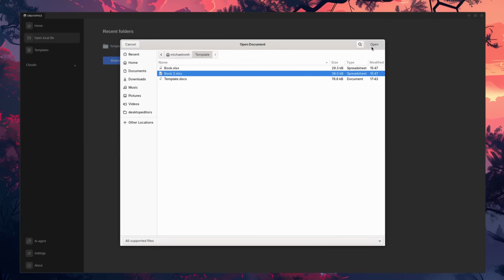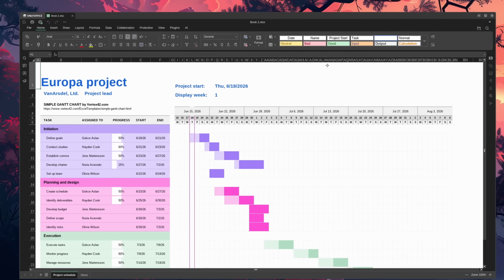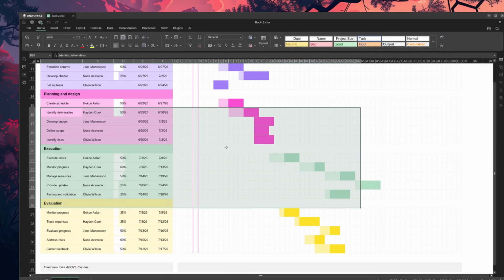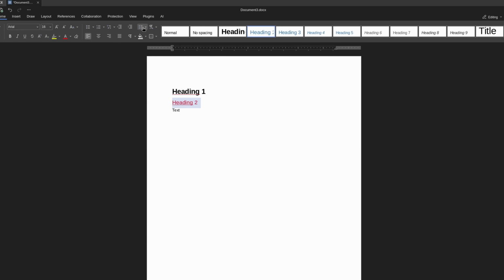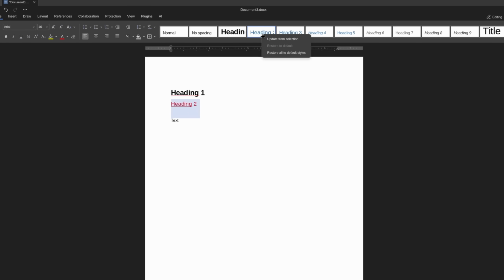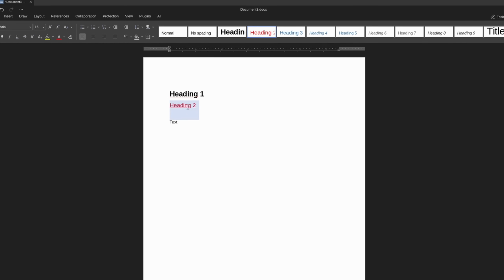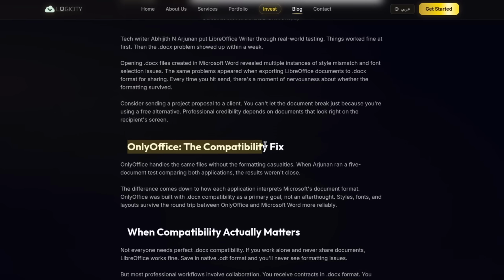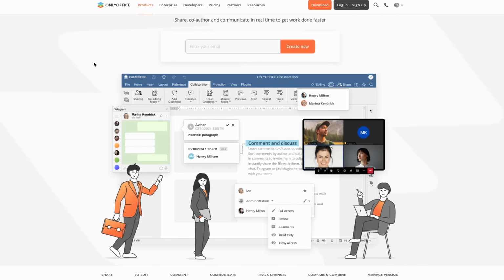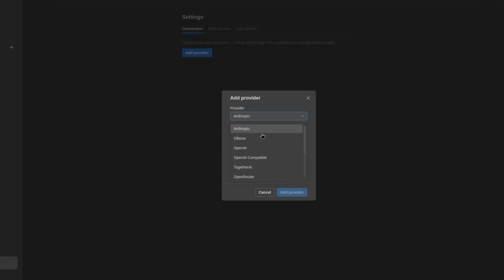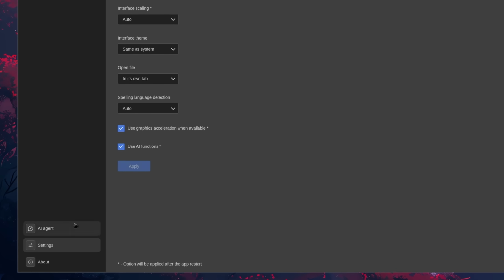However, while OnlyOffice does provide improved compatibility with Microsoft's file formats, since it does not require a conversion, it lacks in advanced context menus and customization options. Tasks such as creating styles are handled more indirectly, rather than through a dedicated menu. That being said, OnlyOffice remains a strong desktop Office suite, especially when exchanging documents with Microsoft Office is a priority. It also supports multi-user collaboration in certain cloud environments, and includes optional AI features, which can be completely disabled in the settings though.